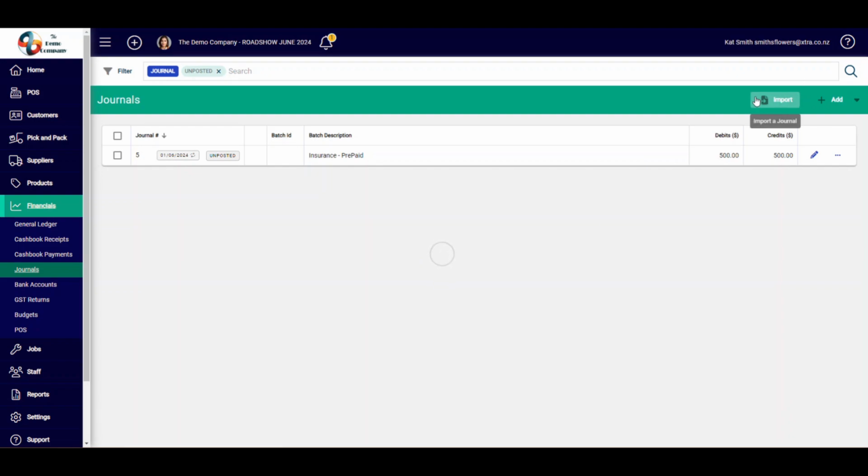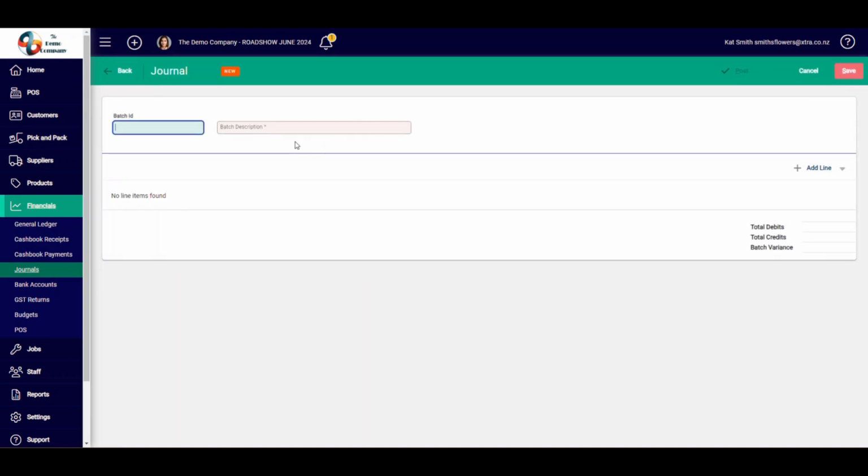Our journals are much the same, with a couple of additions. We have the ability there to import a journal, and that uses exactly the same file structure as importing a journal into the desktop version. That file structure is available on the knowledge base, and it's there to allow, if you've got journals that you're using currently, to use that same file structure to import. You're able to create recurring journals, opening journals, accrual or recurring accrual journals.